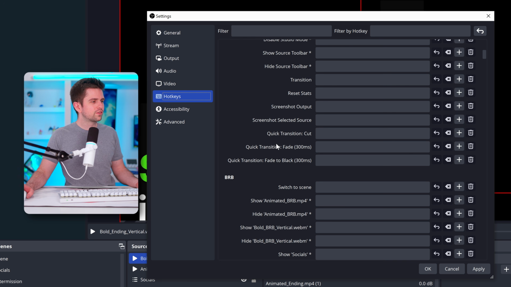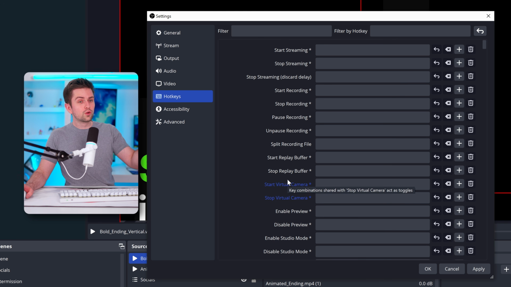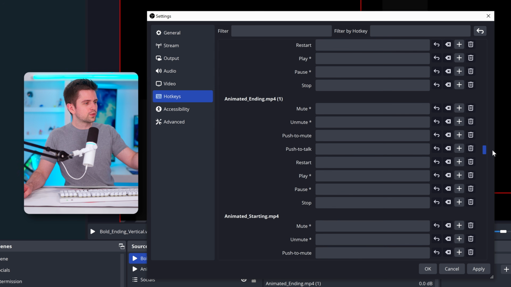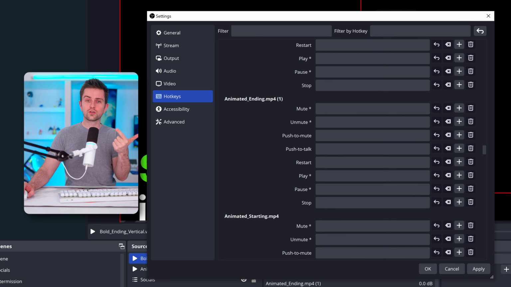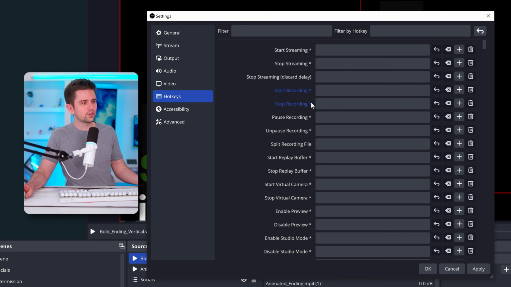I'm not gonna go over all of these, but you can read some stuff here. Now, to be fair, only these here are the basic ones. All the rest are just options based on whatever scenes or sources we have added. Since we have a bunch of scenes and sources here, there's options for all of them. For example, to mute the audio of a source, to hide the source from the stream, reappear. The basic ones are things like a keybind to stop streaming, start streaming.